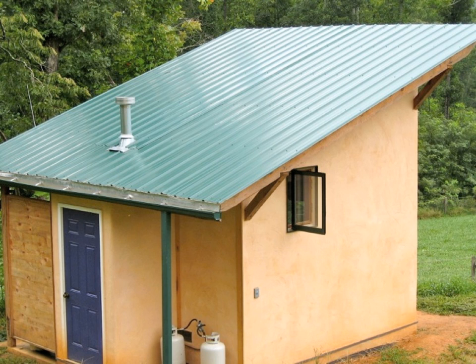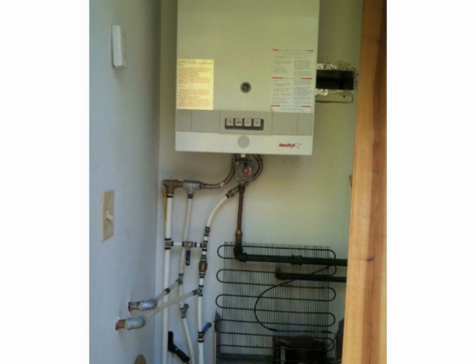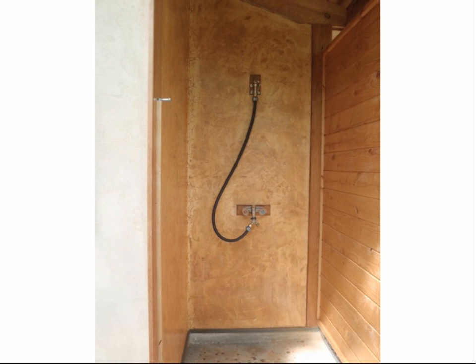Back at the micro hut — tiny little utility room, outdoor shower, propane tanks for cooking and for hot water heating. One day I'll put shelves here for storage. In the utility room is an on-demand hot water heater which provides hot water for the kitchen sink, the outdoor shower, and I can also pump hot water to the floor for radiant floor heating. This is the condenser for my fridge, which I moved out here so it keeps my plumbing from freezing instead of fighting the cold. This exterior shower has a frost-proof valve system. This is also my toilet area — I have a couple of five-gallon buckets, one with sawdust and one with a Luggable Loo toilet seat that puts right on top of a five-gallon bucket. You just regularly empty that in a humanure pile.